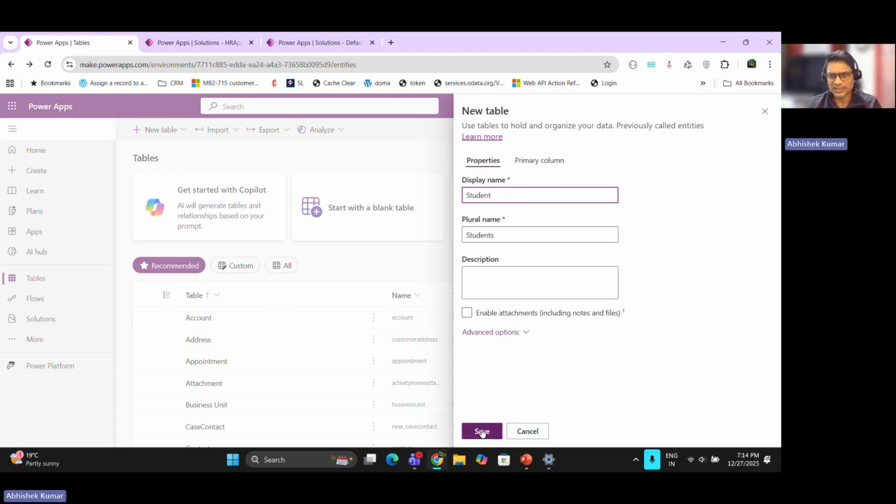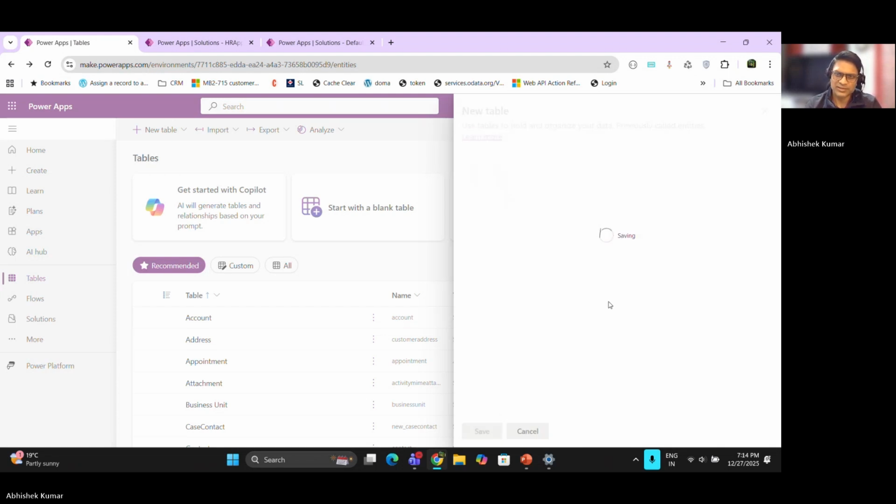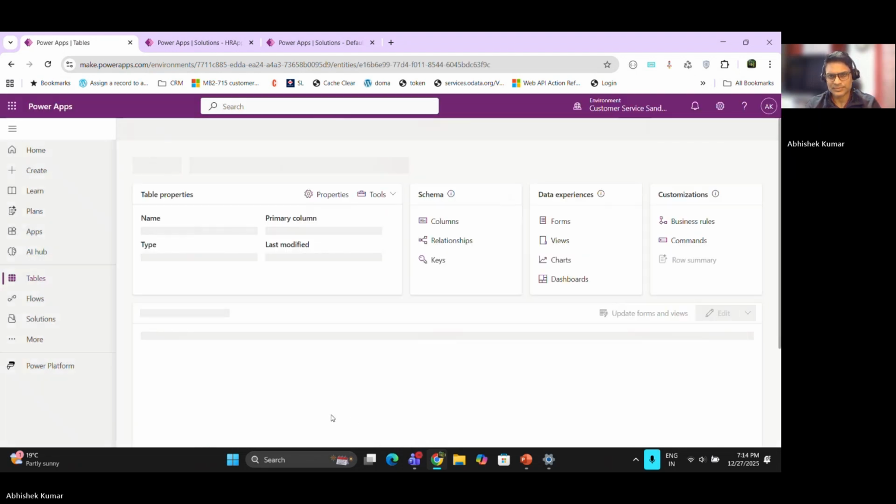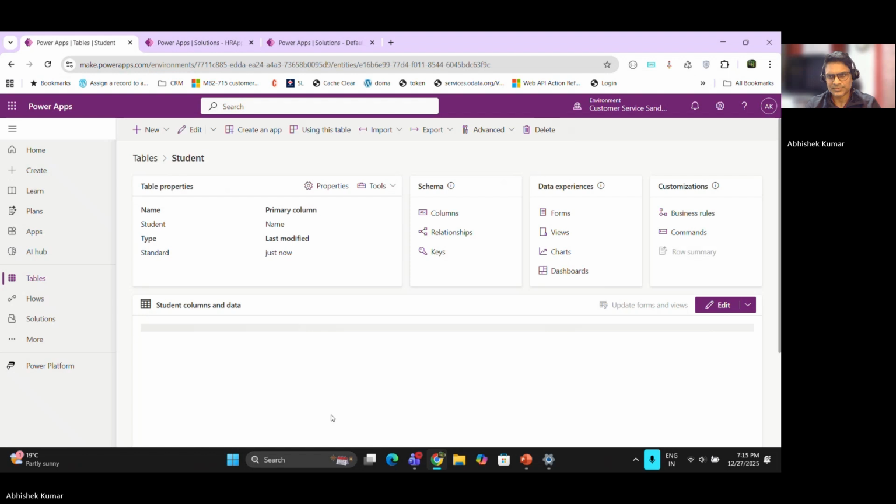Let's keep everything as it is. So now you can see this new student table is added.